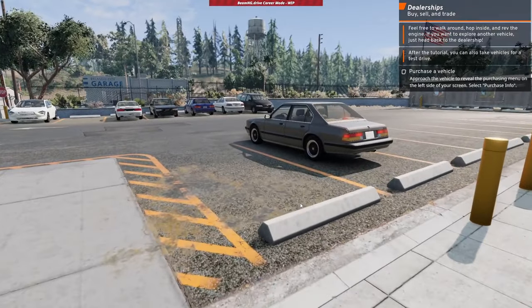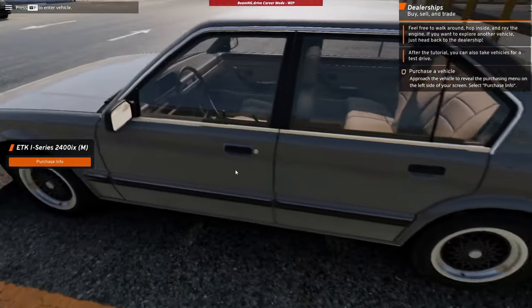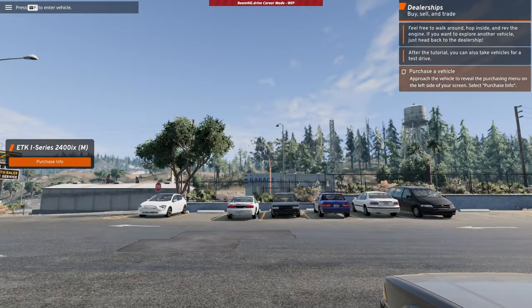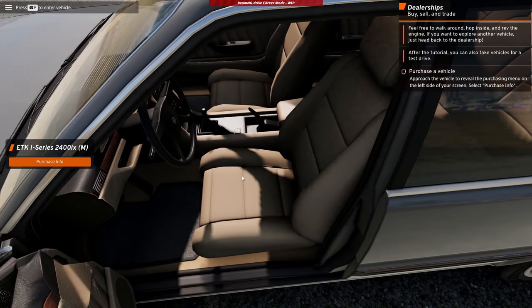And last car, the ETK I-Series that costs a tad less than the 200BX. Well, we got the I-Series. Stop being an asshole, people. Look at that, leather seats, you can't get that in either vehicle.